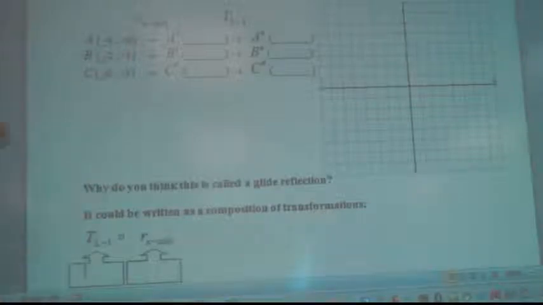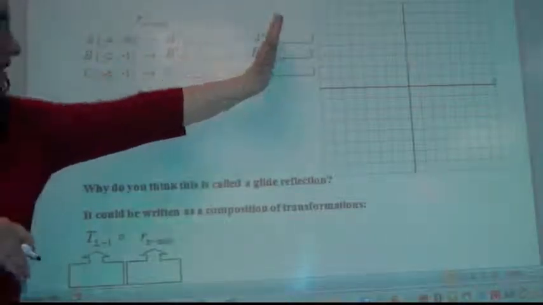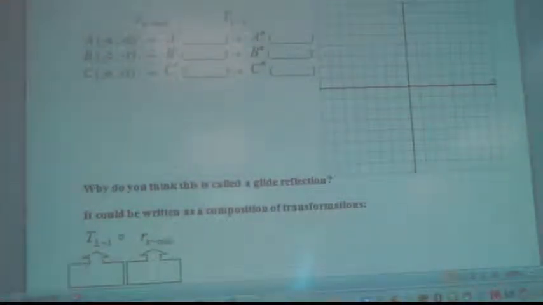At any rate, I make sure that I at least show you what a glide reflection is, where you have to do something and then reflect over something and then translate, or it could be in the other order. You could translate first and then reflect, but it's not anything new at all. It's stuff that you already know how to do. So just make sure that you follow the directions as well.